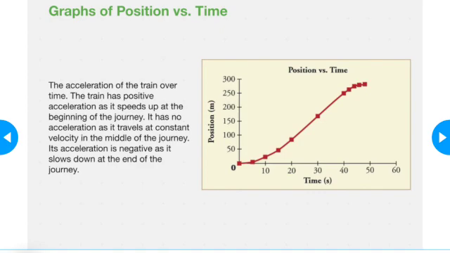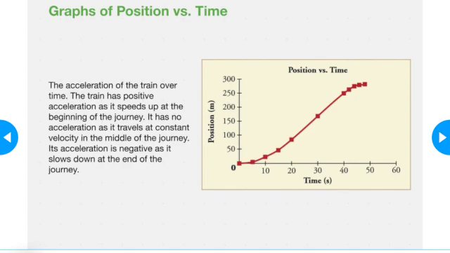Then we have this graph here. This is a position versus time. This is a bit different, but notice there's still things we can get from this. In fact, we can't tell exactly what the acceleration is, but we can tell that it is accelerating. So from the first part, from 0 to 20 seconds, it's got a curve to it, right? So it's going up as it goes to the right. It's curving, and it's getting steeper.